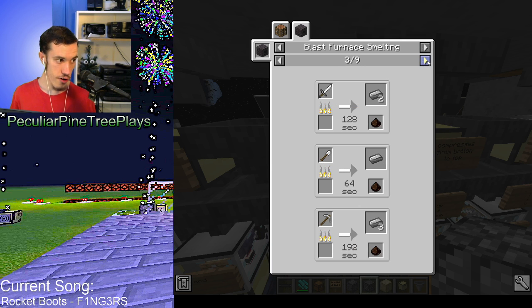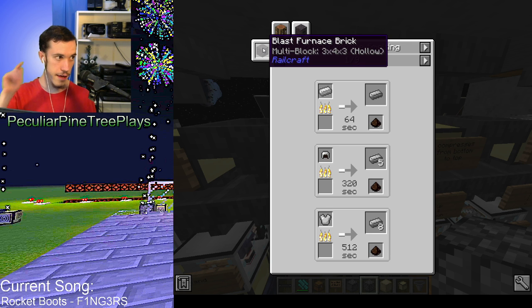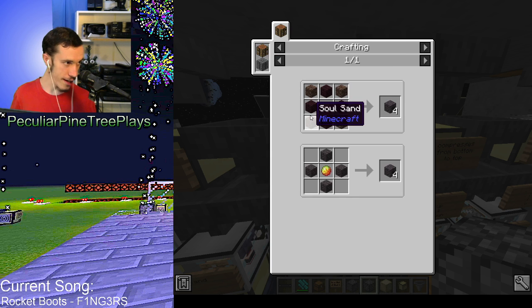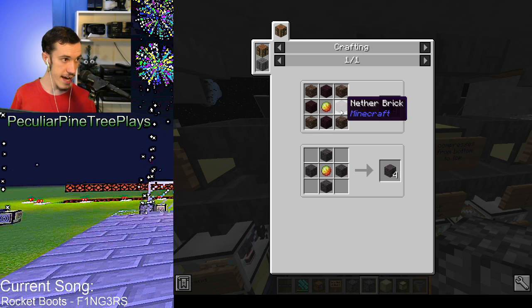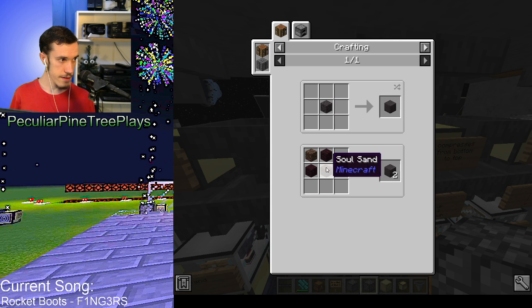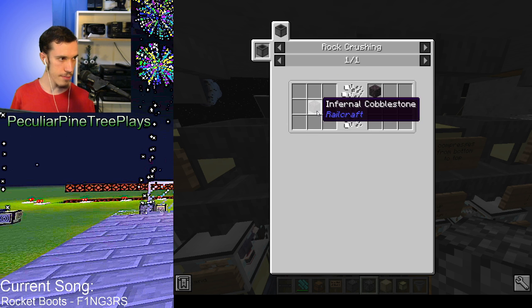And to make a blast furnace, it's 3 by 4 by 3 of this, which would be 3 times 3 is 9, times 4, a lot of blocks. But blast furnace bricks, as you can see, there's two ways to make them: infernal brick and magma cream, or soul sand and nether brick and magma cream. Now, infernal brick, fitted infernal stone, infernal block, soul sand and nether brick, or infernal cobblestone.